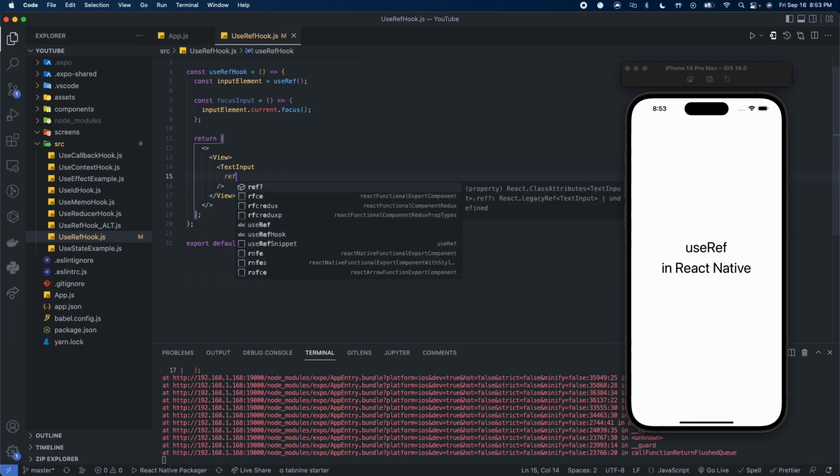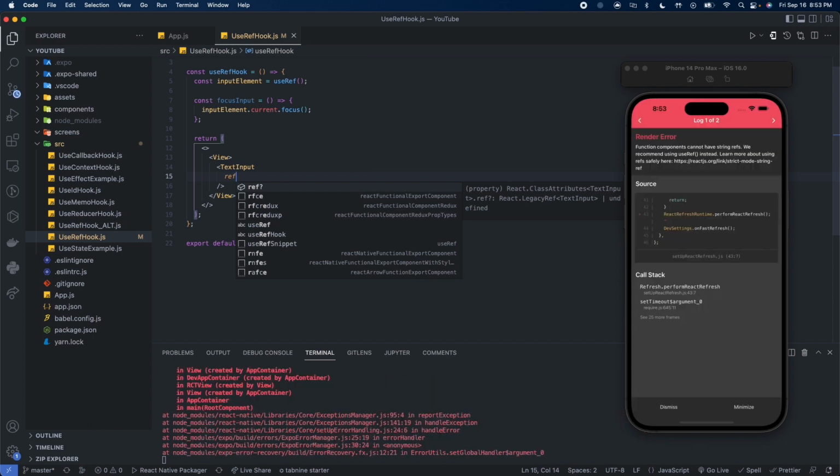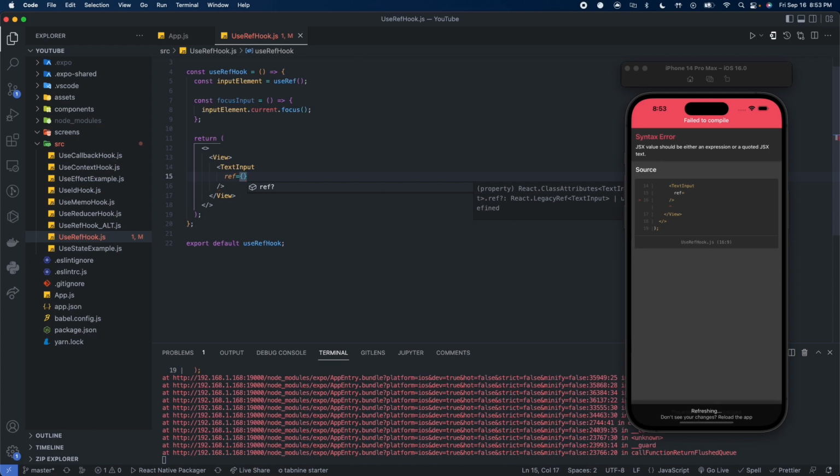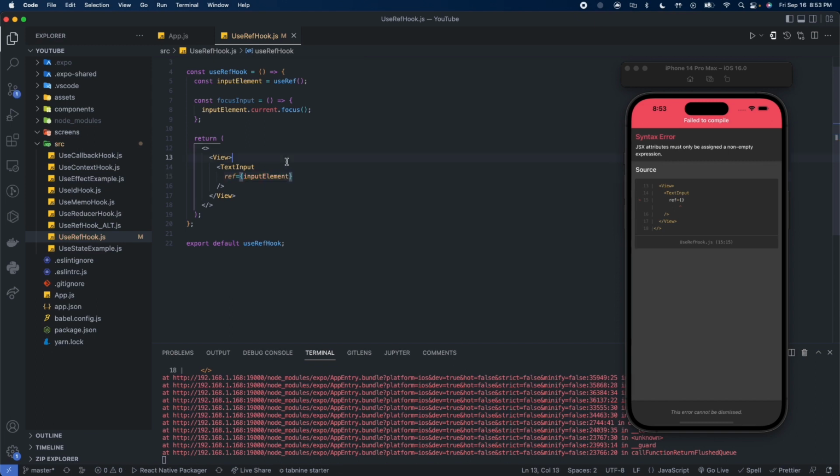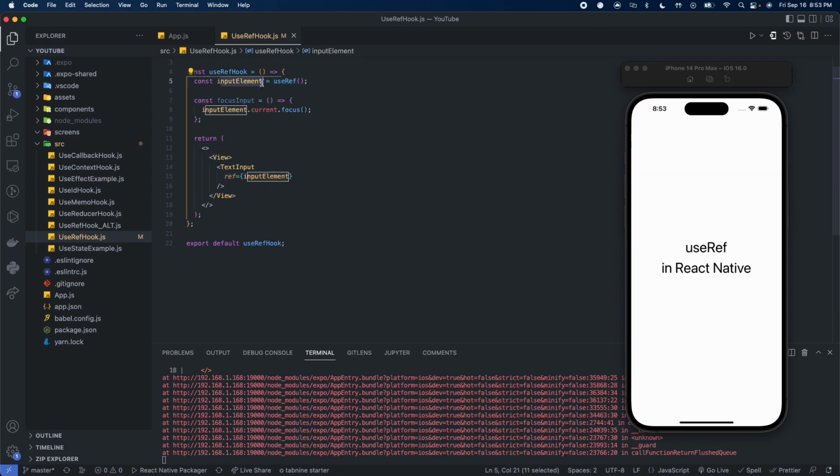So there's a ref property for the text input. So this is going to be our inputElement from here. So notice here too that we didn't put anything for the initial value.